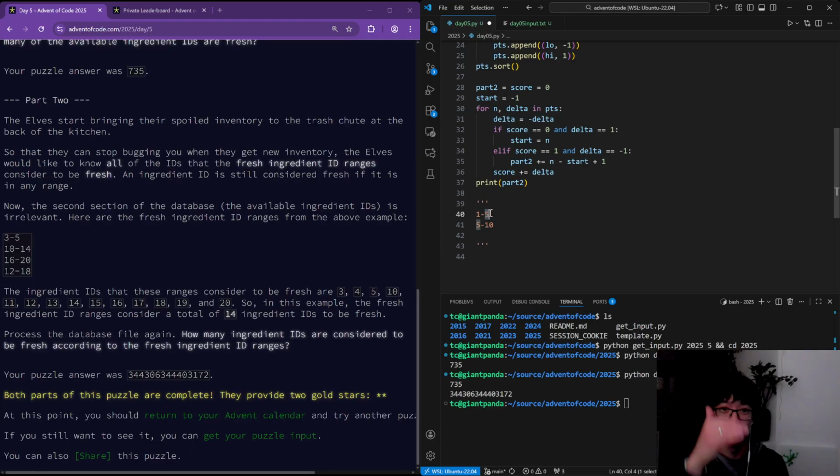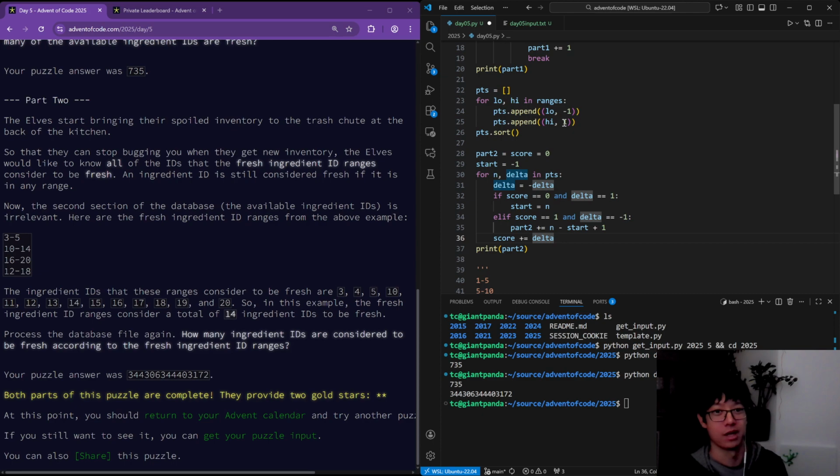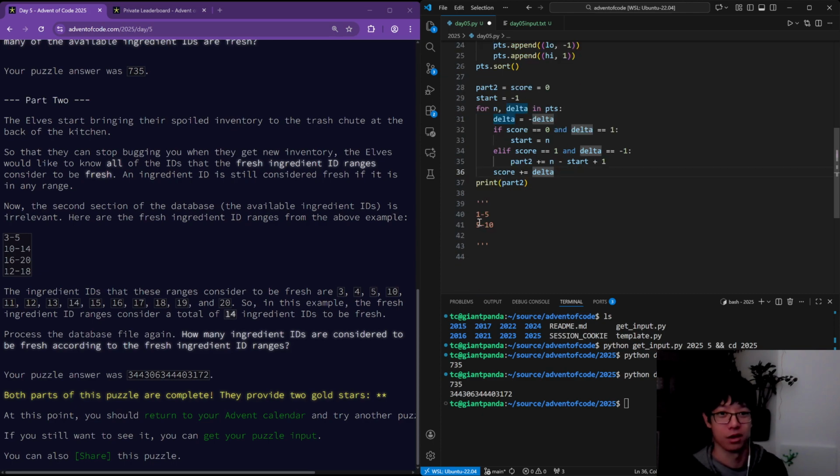At 5, we would have subtracted out, and then we would have included the whole range, which is 5 numbers, and then we would process this 5, and then we would go back up 1 again. So we would count 5 twice. It would double count 5, and we just didn't want to do that. The way we handle that is by handling the add first. So the score is 1 at 1, and then at 5 it goes to 2, and then it goes back down to 1, and then it keeps going, and that's fine.